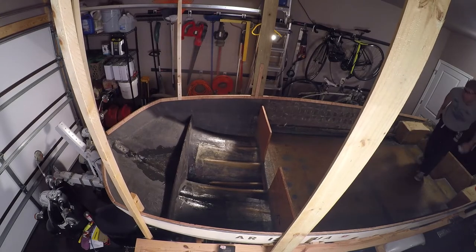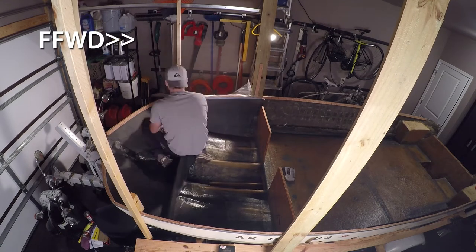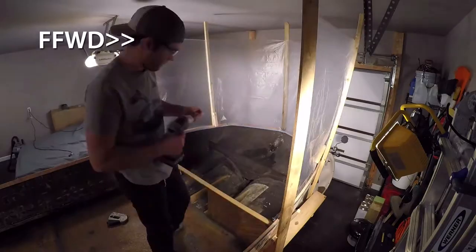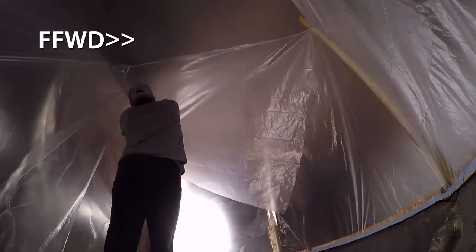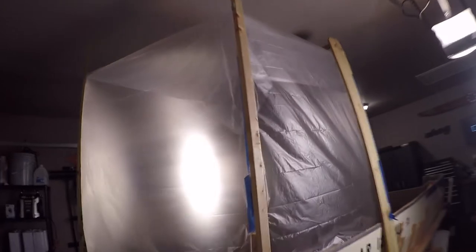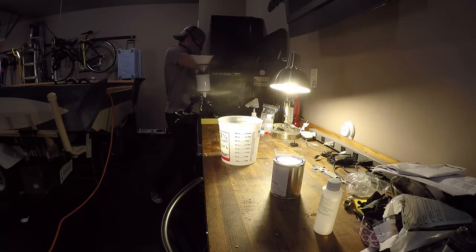The next step was adding a plastic drop cloth that has tape on one end, and a staple gun to get it nice and tight and draped around in the places I wanted it. Starting from port to starboard, I stretched the plastic out to fill in the enclosure, and added another wood piece at the top to continue with the plastic, making it drape across the back and giving me a walkthrough section. I stepped inside to finish out the paint booth by adding plastic to the top using the tape and staple method, making sure it was completely sealed, and went around the bottom to ensure there were no gaps. Now I have a makeshift paint booth around the front half of the boat, with a step-through curtain area in the back that allows some air in but keeps overspray from escaping the enclosure.